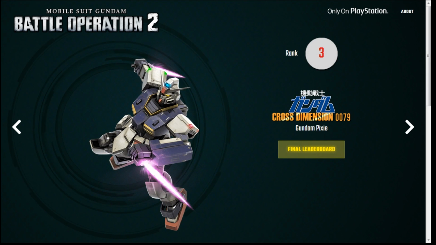Next up, the Gundam Pixie from Cross Dimension 0079. It is one of a handful of stealth mobile suits currently in the game. It does tremendous damage with those beam daggers, and can also get a hold of a pair of not beam machine guns, just double machine guns that empty their clips practically immediately, but can do pretty solid damage if you can get focused on somebody. But it's a good machine, and it should be fun to use.